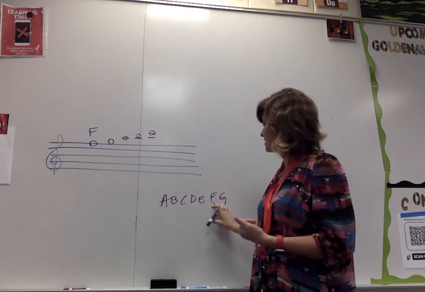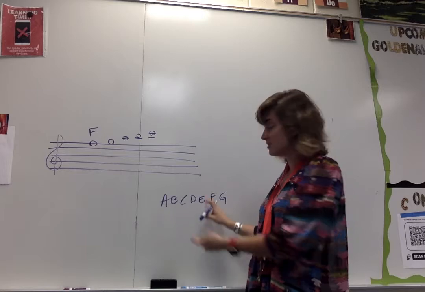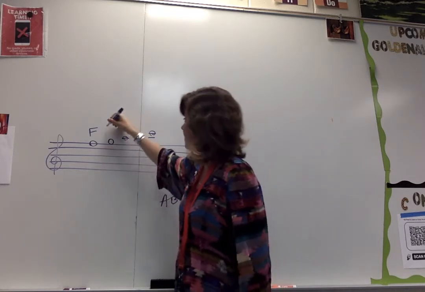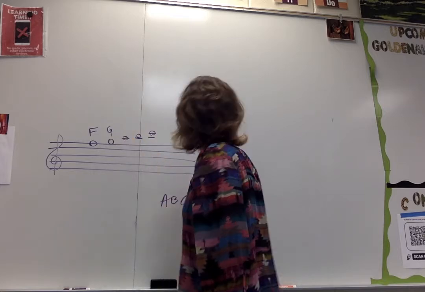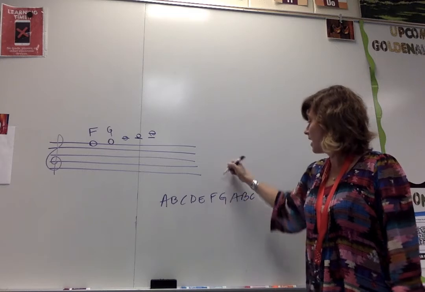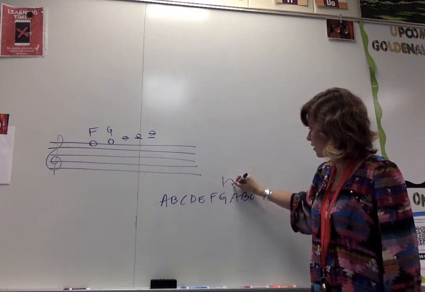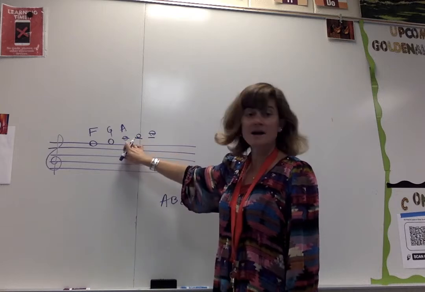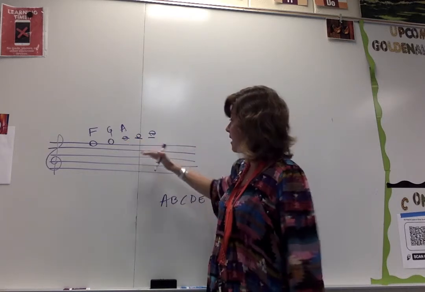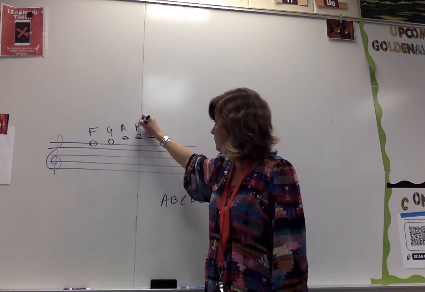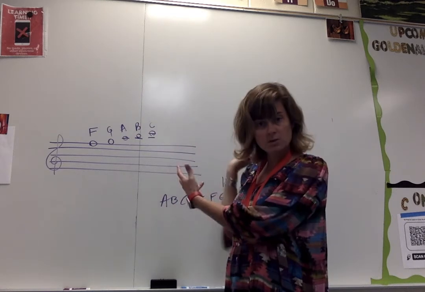here's how we know. If the top note is F, the next highest note is going to be G. So the note that's in the space right above the top line, that's G. Okay. The next highest note, one higher than G, we go one more over. So we know that that is A. And that just continues. So one higher than that line, right above that highest line on the treble staff is going to be B and C, and so on and so forth.